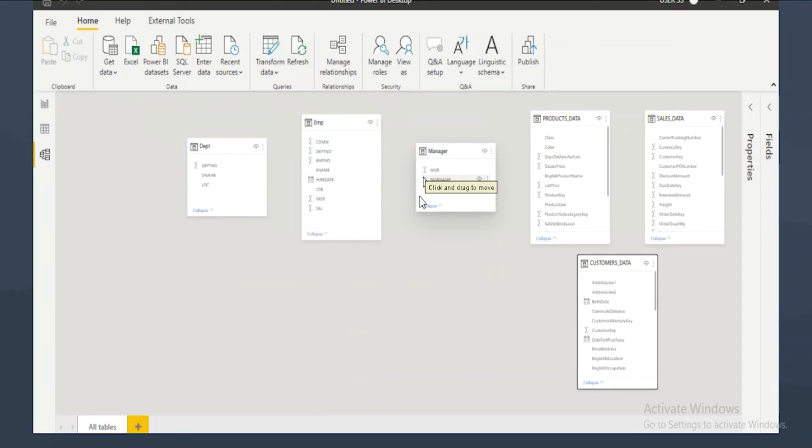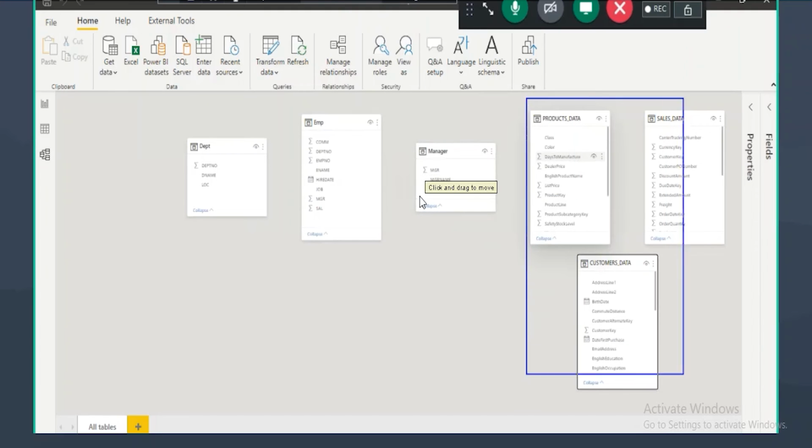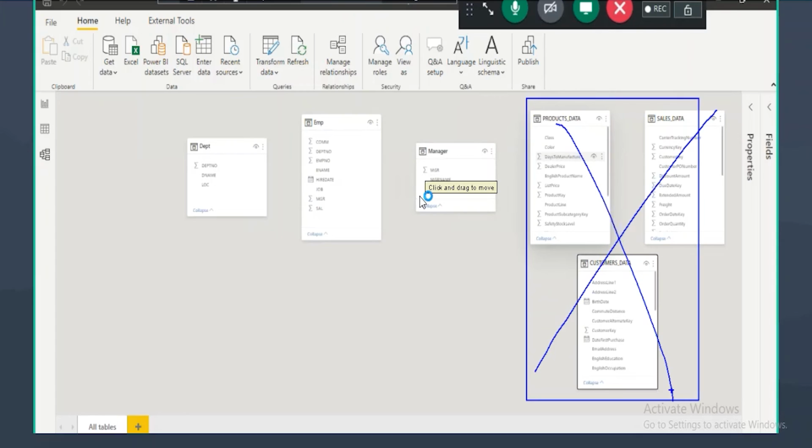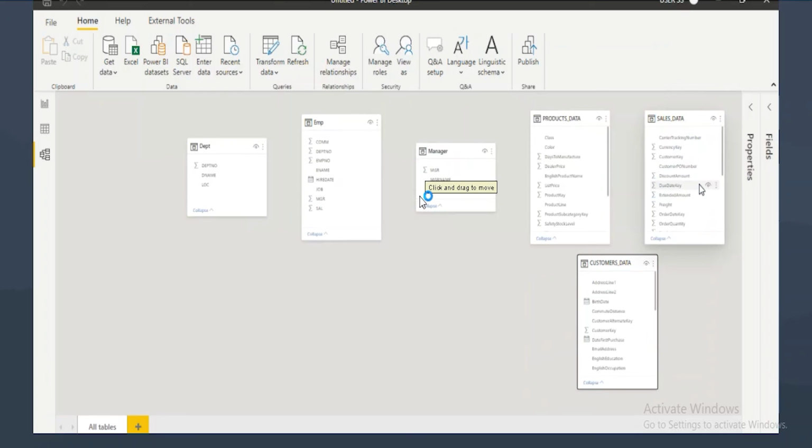So I have 20 tables. I cannot join them into one table, I cannot load it, I cannot create it. There are some cases where you need to join only some related tables, not all the tables. So when you have data like this, it is never recommended to join these three tables. Load these three tables independently. You want to join only some related tables in merge queries and load them. It is not possible to join every table. It is possible, but when you do that, the dataset size will grow like anything. That is the reason we will load even independent tables.